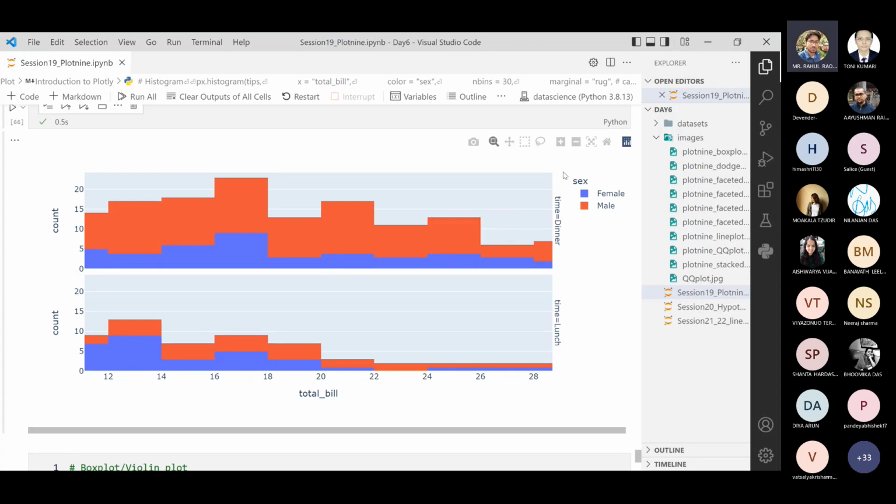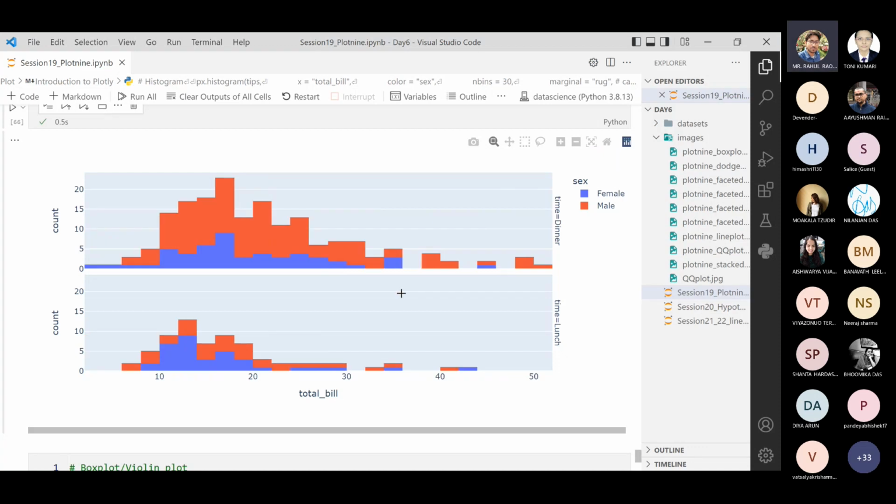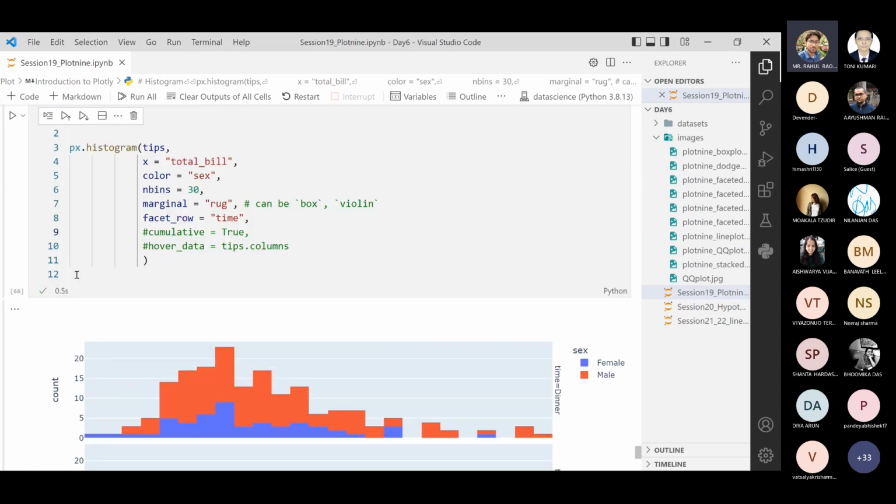And again, if you want to reset this plot, just go to home. You can also plot this on the web and share with anyone. That is also something the Plotly server provides. Okay, so this is the functionality.